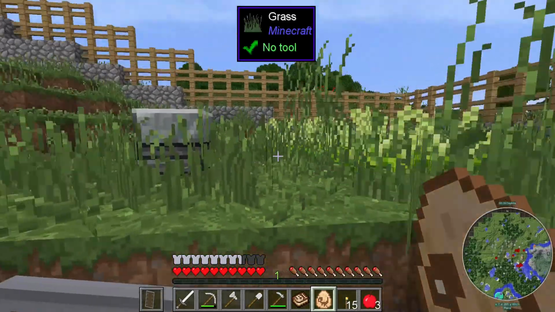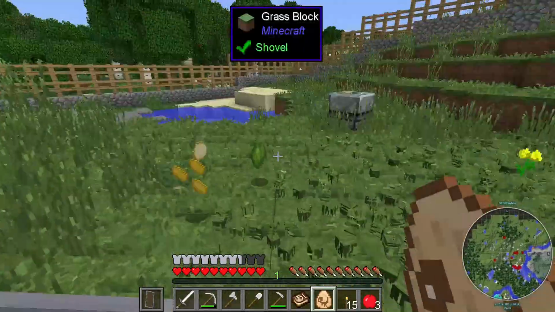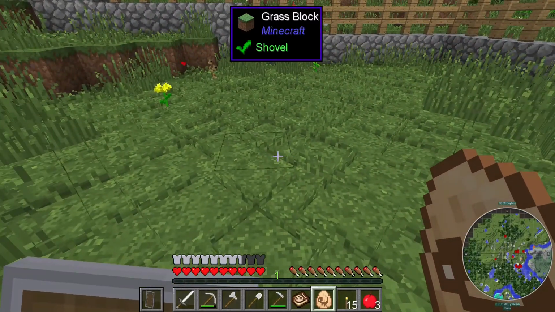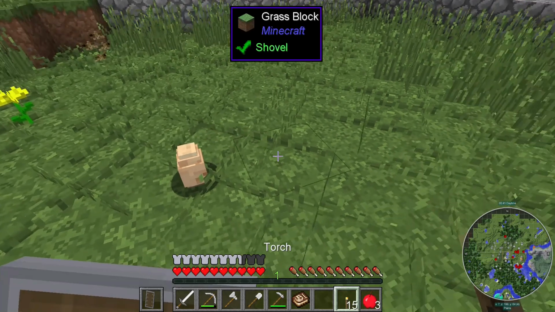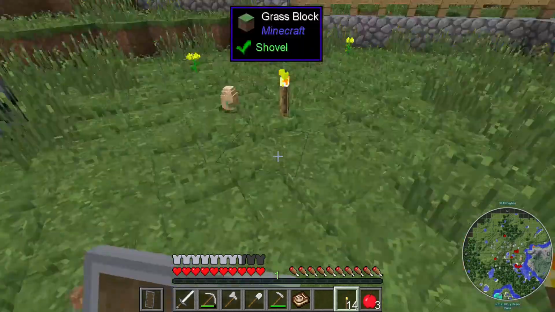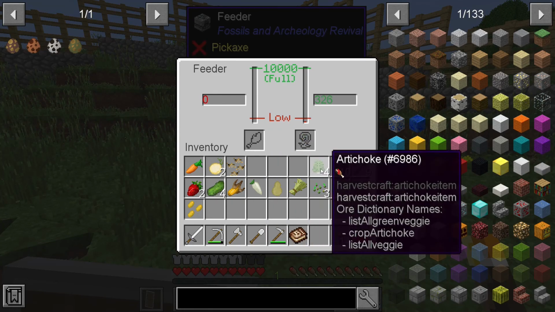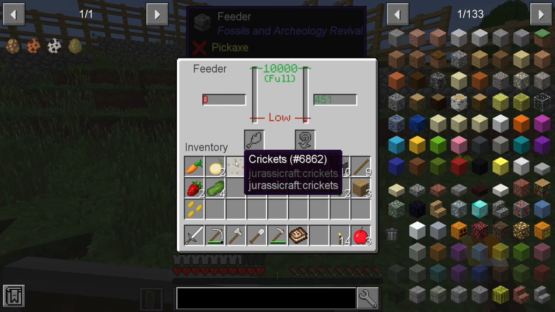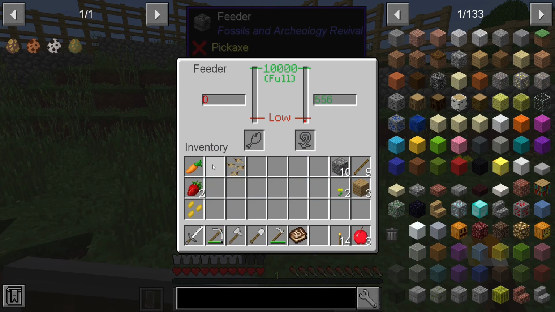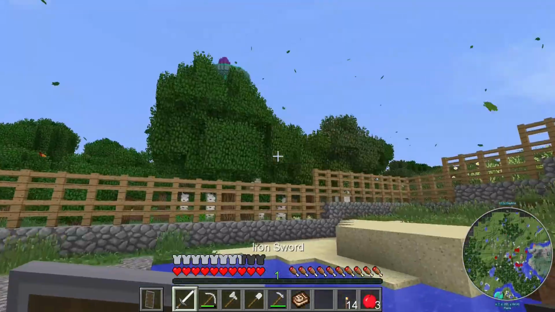We'll just hatch it with all this stuff. Okay, warm. Let's give it one torch. And we picked up all this random stuff. Let's see how much of it actually goes into here. Okay, so pretty much all this. Nice. Oh wow, it even takes flowers. Not crickets though. I guess it makes sense.